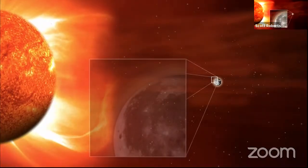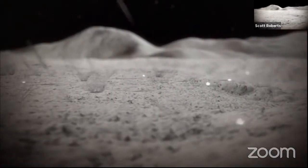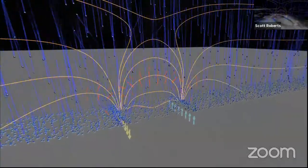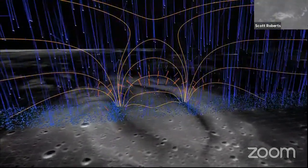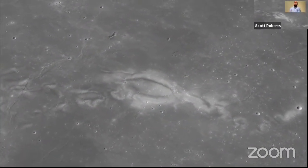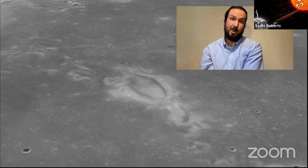The moon is constantly bombarded by radiation from the sun and galaxy, as well as micrometeorites that sandblast the surface. These swirls, however, show what happens when the radiation is blocked from reaching the surface. Data suggests that small magnetic anomalies block radiation from reaching the surface, and therefore prevent the moon from getting sunburned in these areas, which keep them as bright as they appear to be. So the next time you put on sunblock to go lounge outside, think of the moon and how it gets baked in the sun, just like you and me.